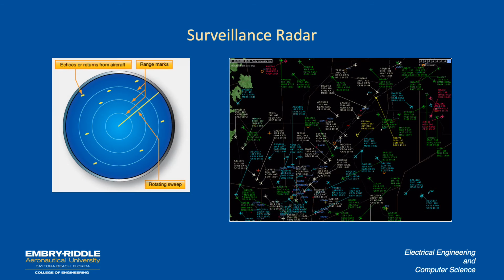So surveillance radar, primary surveillance radar, the display is called a PPI, primary plan position indicator. And I'm not quite sure why the plan's in there. But all you see are the blips, which gives you the location, the range, and then the azimuth. The azimuth information coming from where the radar was in its rotation, the range coming from the time of the reflection. And the rotating sweep is the classic look of a radar screen.